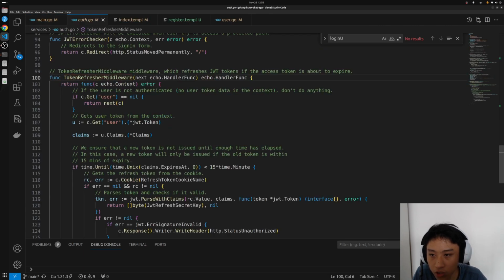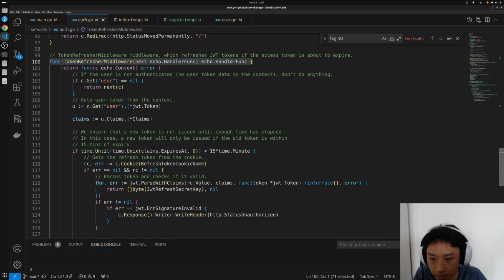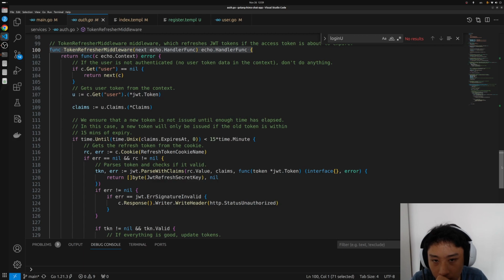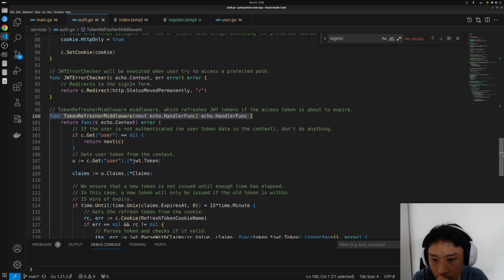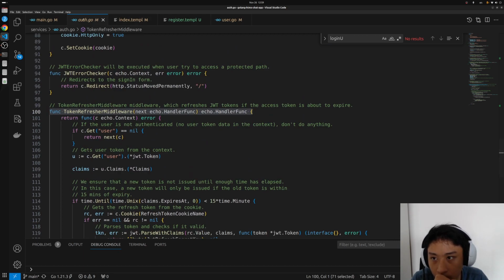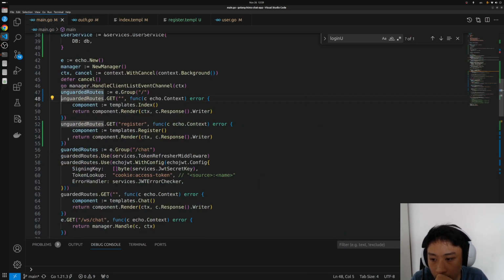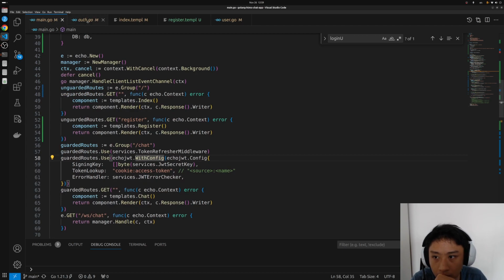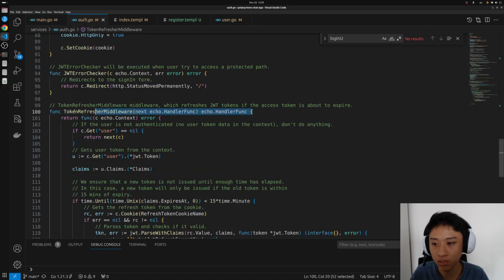So we have the token refresher, and other middleware where potentially I can get the cookie from here. Let's see. So guarded routes, I'm thinking about what I should check against. Probably it's going to be the same as here.